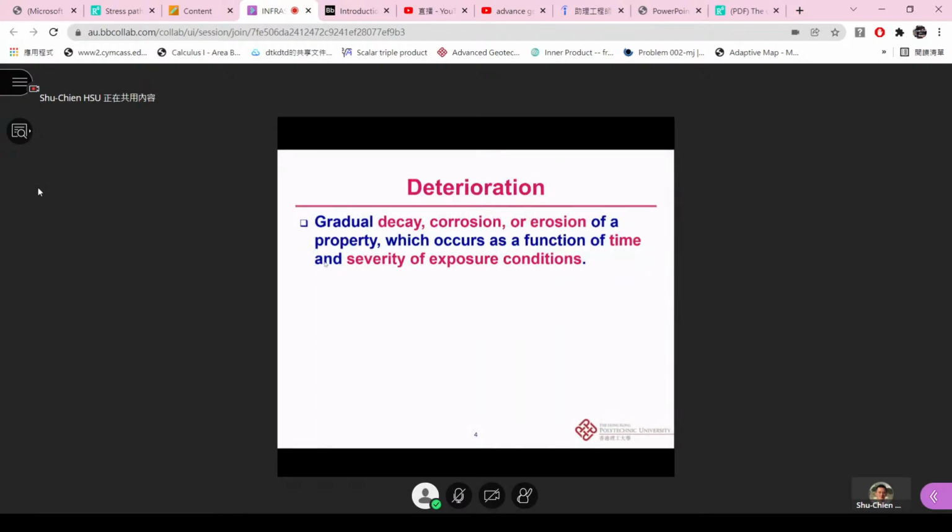But deterioration, of course, will also contribute. For example, if a car has had an accident, then of course it will have a record, and nobody really wants to buy this kind of car, right? Because the main structure and the body of the car may already be damaged. So it is no longer that safe. This will also cause depreciation because it loses value.